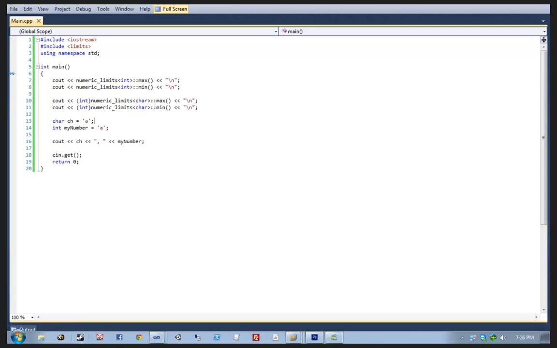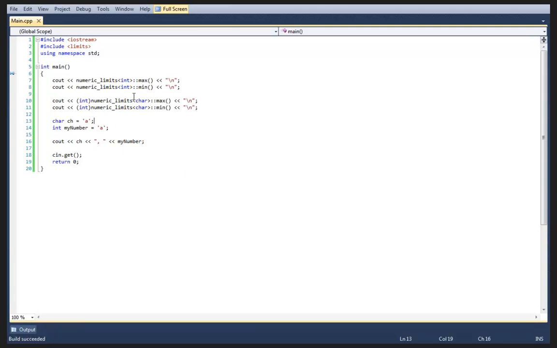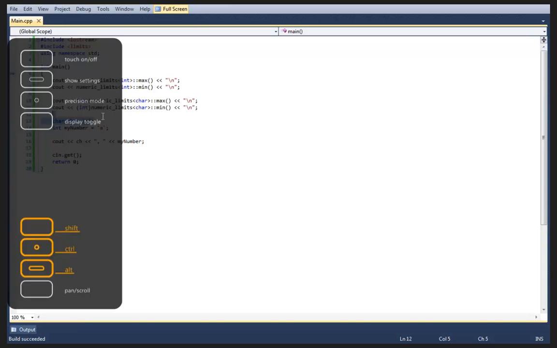Okay, so... Autos. Well, hold on, I need to parse through... Go, questions. Questions, yes. A string is not a primitive data type in C++, is it? It is not a primitive C++ type. Okay, so I guess we're going to talk about autos. Alrighty. For autos, I want to talk about signed and unsigned. Actually, because we can do that with the current setup that we have right here.